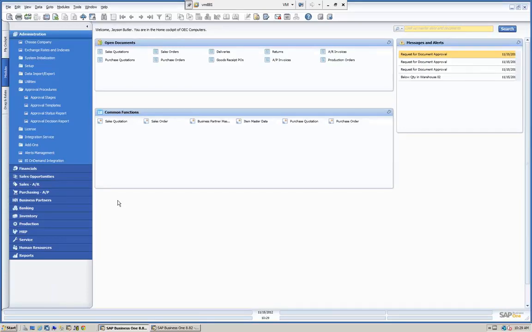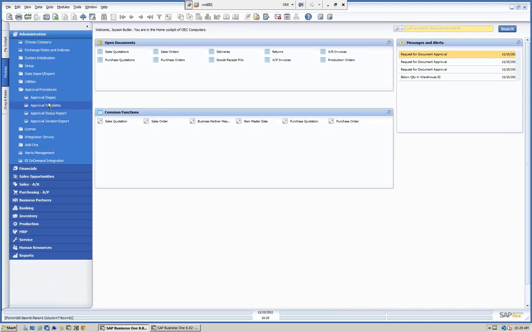So you set up the approval stages. These stages are basically who is going to approve. You can have at least one approval stage for the approval procedure, but you can have many. So you may have it where first the document must be approved by, let's say, the manager of the department, and after he approves it, it goes to the second stage, which is the controller, and then they have to approve it, and then it goes to the third stage, which is, say, a vice president. So you can have those stages.